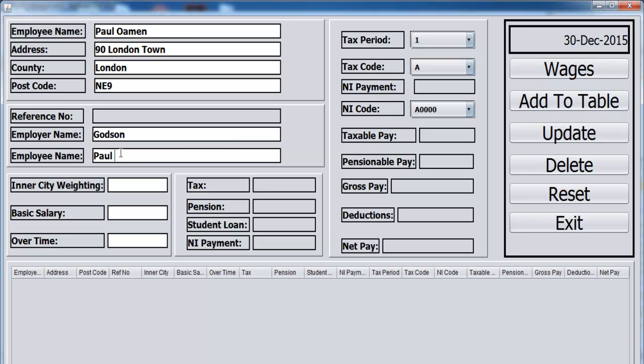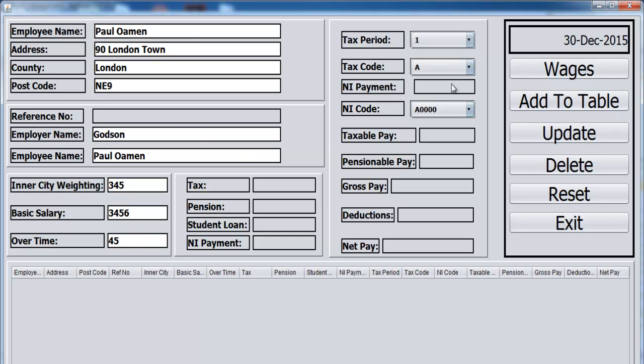Right, and right here the name. See, that's one of the repetitions I'm talking about. That's why I did not bother to enter that on the table right here. Okay, inner London wages, or I call it inner city wages. And here basic salary. Yeah, I'm well paid. Why not? Okay, alright, I made that up. Okay, the overtime. Yeah, I love overtime so that I can get more money.